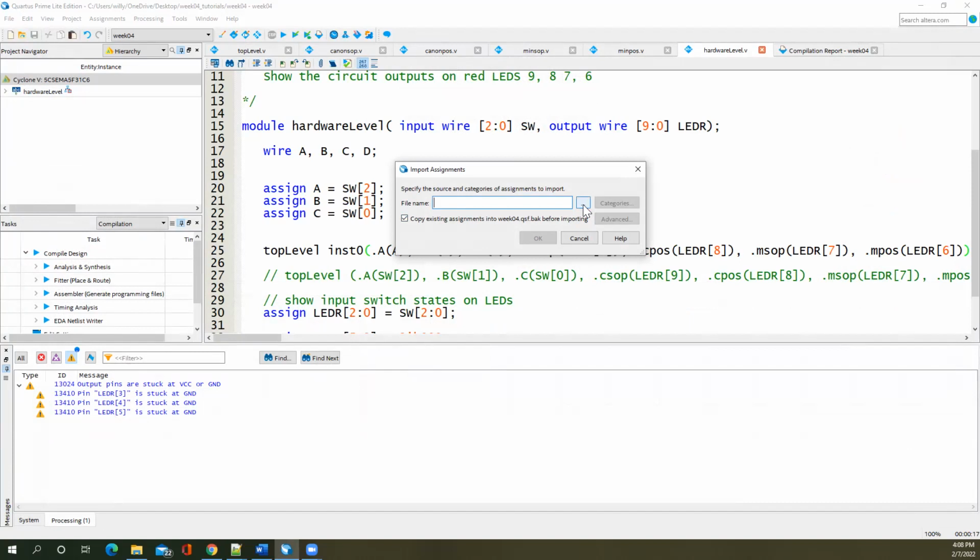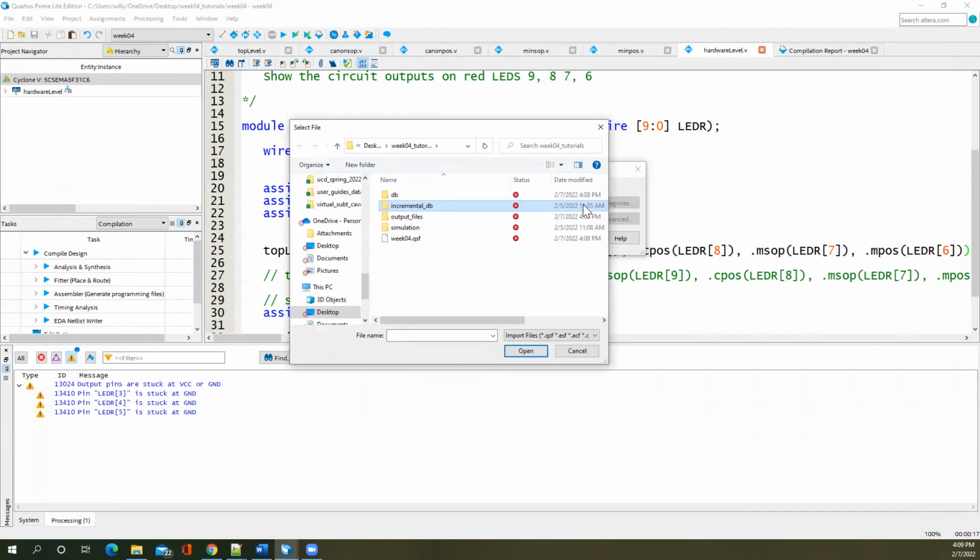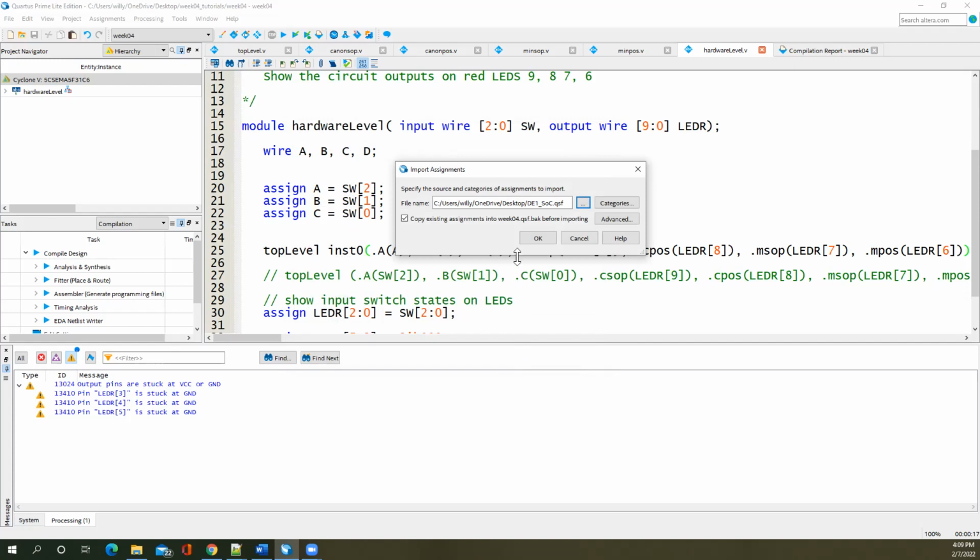My students were given the QSF file, and it's out there on Canvas. I've downloaded it and put it on my desktop. So these 3 dots open my folder that I'm working with, and there's always a QSF file within my folder, but this is not the one I want. This doesn't have pin settings, right? I've put this out on my desktop. It's called DE1-SoC.QSF. I'm going to say open. I say OK.